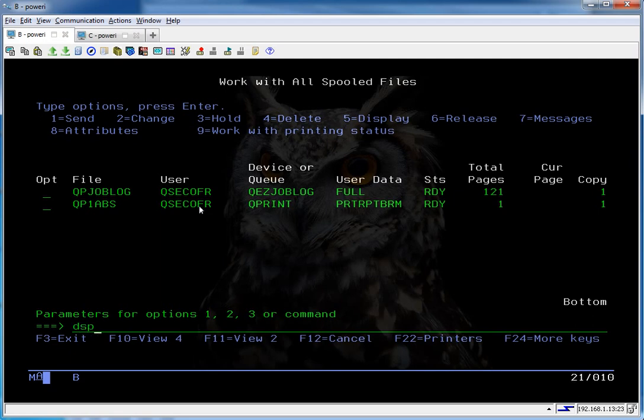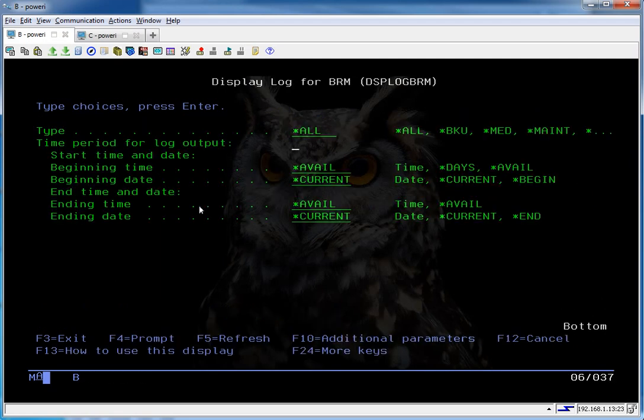Now we're going to do a display log BRM and use those dates and times. I usually go a couple minutes or a couple seconds before and after, just so I get the full thing.